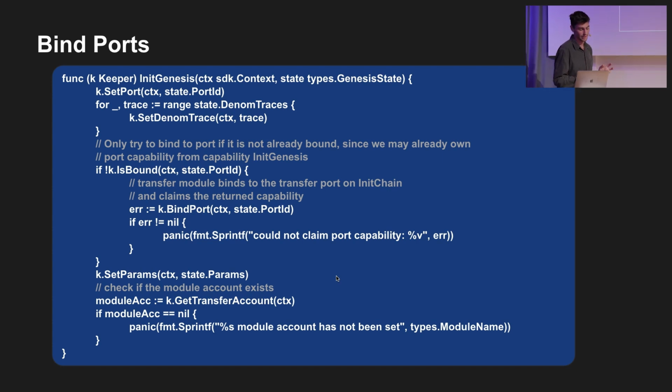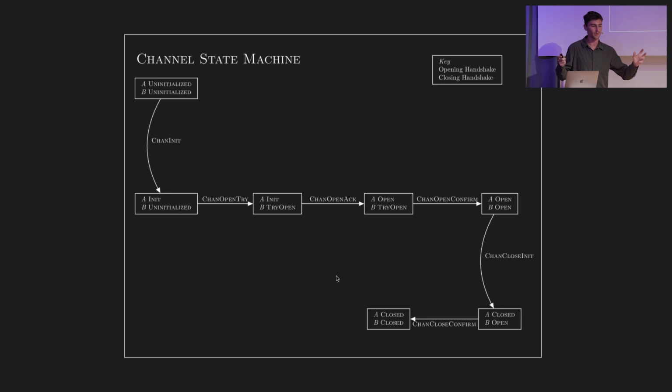Now let's look at the flow of setting up a channel. Imagine we've got these two blockchains, and they're each uninitialized. They're not connected with each other. They're two little separate computers that have no idea that each other exists. So what happens is one sends a message across to the other. This is the init message. Anyone can initialize a channel; it's permissionless. So I send a transaction because I want to send a token across. I send a transaction to my blockchain A.